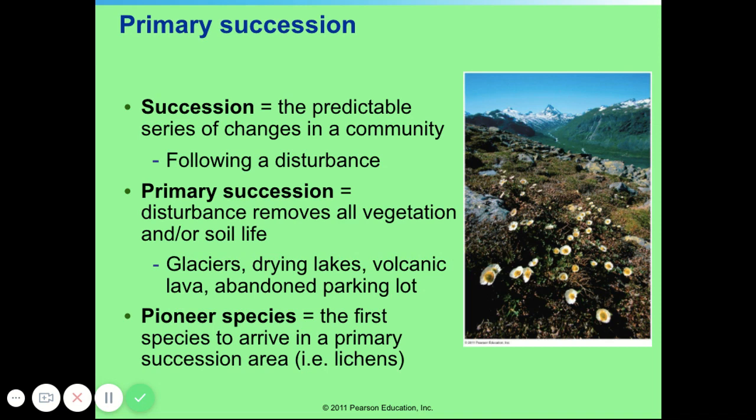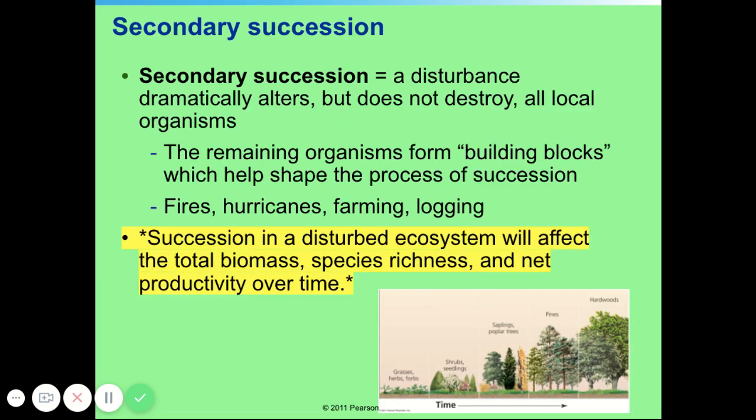Or in the case of the picture I showed you of the volcano that I took in the Galapagos, there was a little cactus poking its way up through the lava called a lava cactus. And it's an example of a pioneer species, which is one of those first organisms that can go into an area and start to make it hospitable for other species. Lichen are a great example of this because they will break rock down into soil so that plants can come in and establish themselves. Secondary succession is much more common.